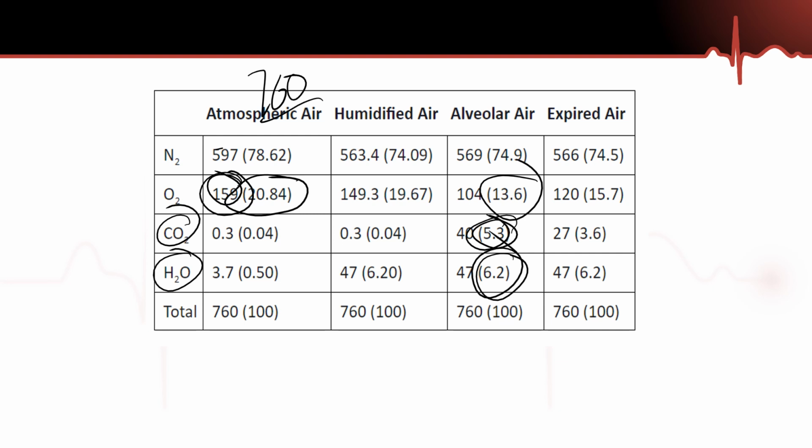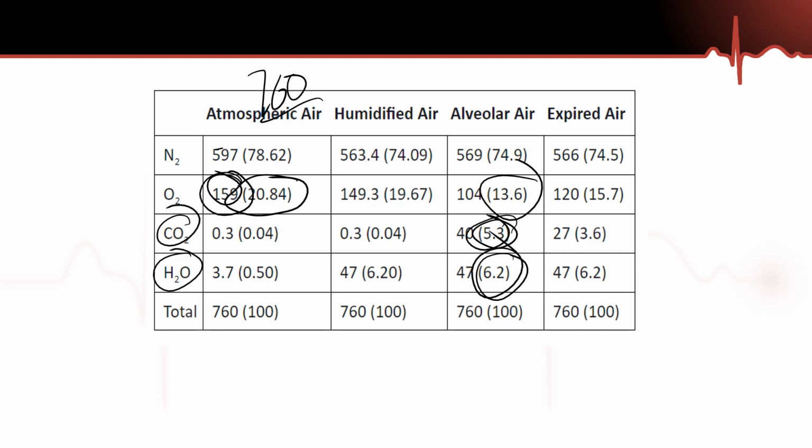When you actually look at the air within the alveoli, about 13.5% of the air is made up of oxygen. And that's because so much more of the air, by the time that it reaches the alveoli, is made up of CO2 and water vapor. So the air within the alveoli, about 13.5% of it is made up of oxygen, compared to 21% of the air in the atmosphere that's made up of oxygen.